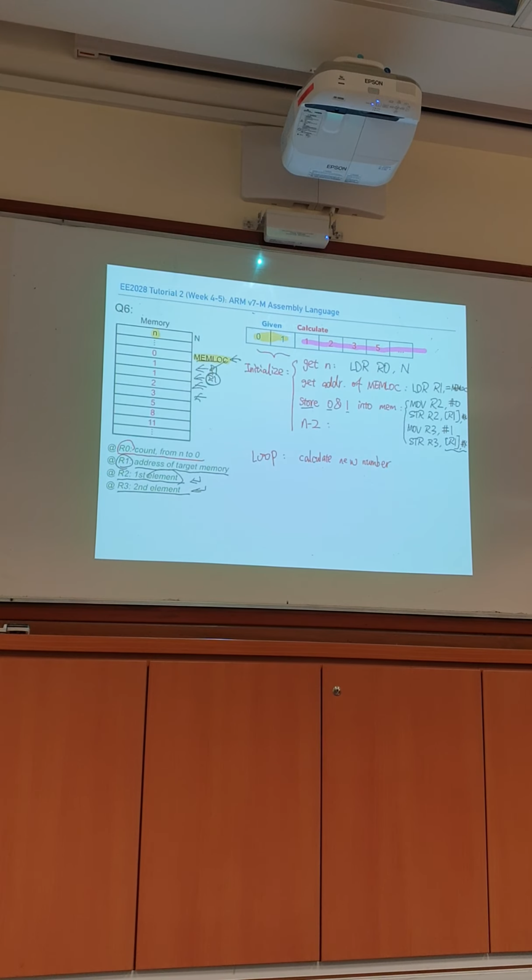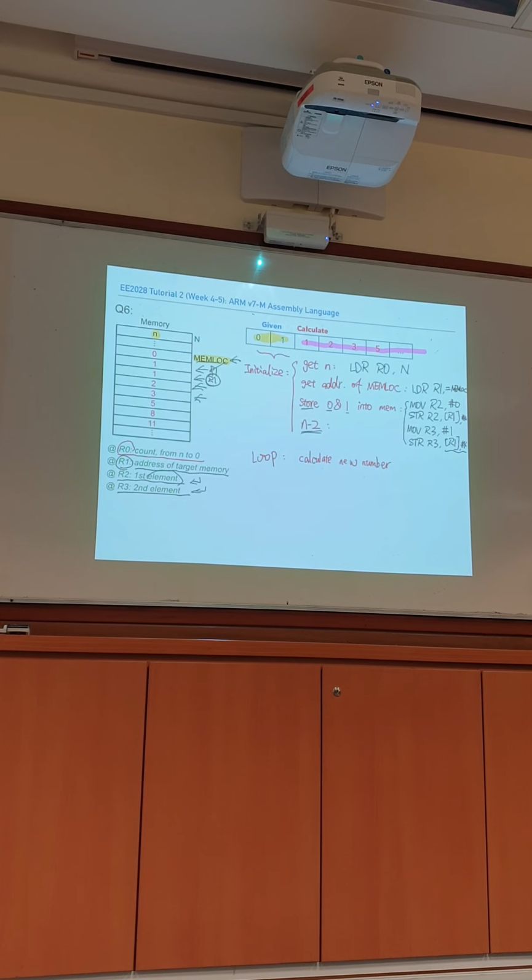Store 0 and 1 into memory. Then how to update your n? Where is your n now? In R0. So how to decrease your R0?